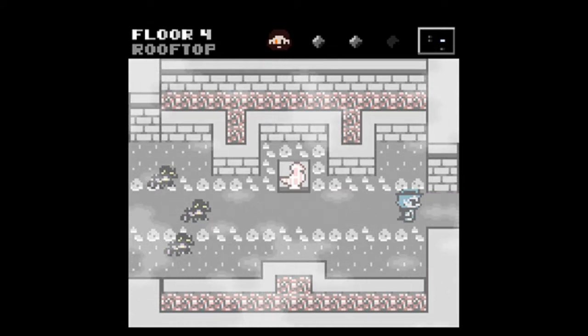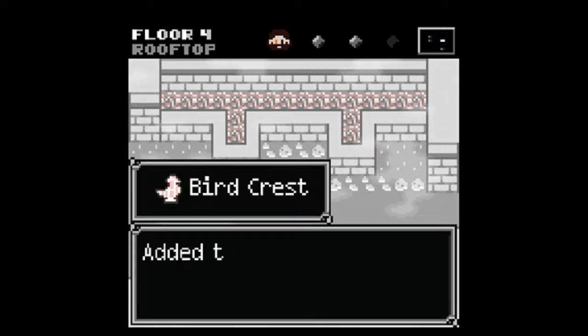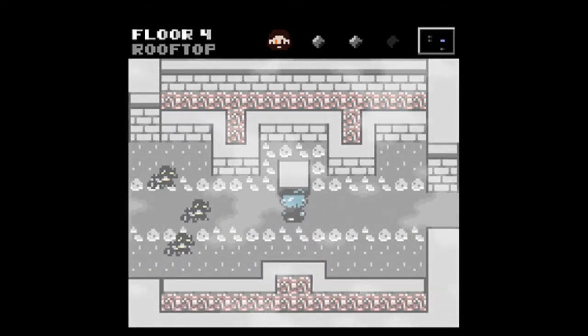This opened now, yeah. And I think this was something. Bird's crest added to your keys. I tried doing something earlier, and I need to save it real quick because I'm scared that it locked up on me. And I don't know if it was my computer or if it's the game. So I'm going to go this way instead of back.